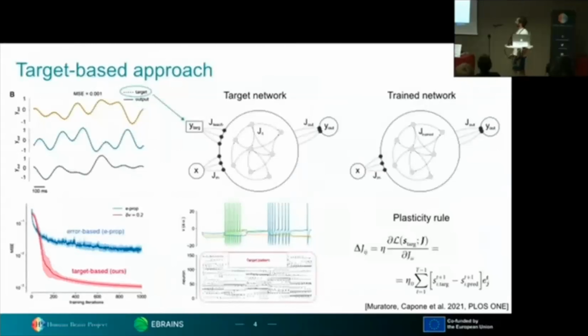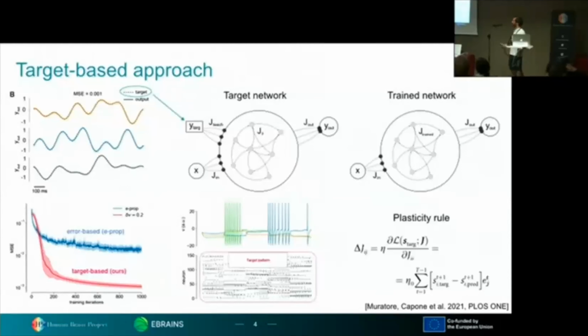The fact that it is not clear whether this is plausible led us to consider an alternative approach, which is called the target-based approach. Let's consider the same task, and I will show you that it's not necessary to propagate the error, but just the target you want. What you can do is the following. You project the target trajectories to the network. The untrained network produces an internal pattern of spikes. This will be used as the proposed internal solution of the task. Now we take another network and we update weights to maximize the likelihood that this specific pattern is produced in this network even when the teaching signal is no longer present.